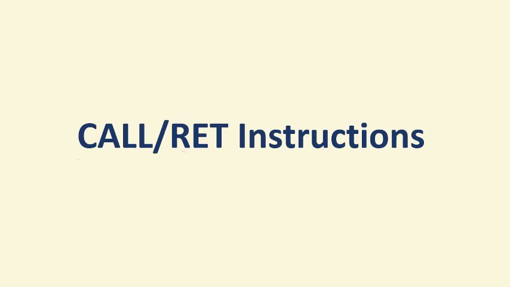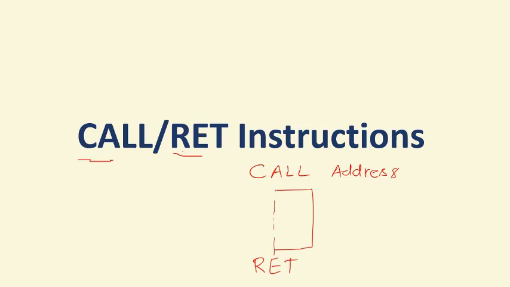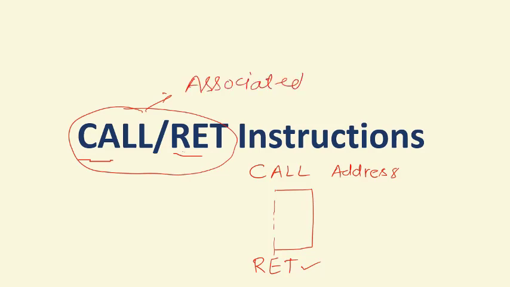So the next topic is the call and return instruction. The format of this instruction is like this: CALL, then an address is given, then there will be a number of instructions, and in the last there will be RET. RET is for return. So basically call and return instructions are associated with subroutines and procedures.